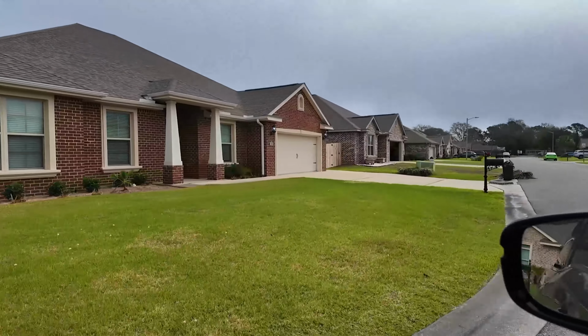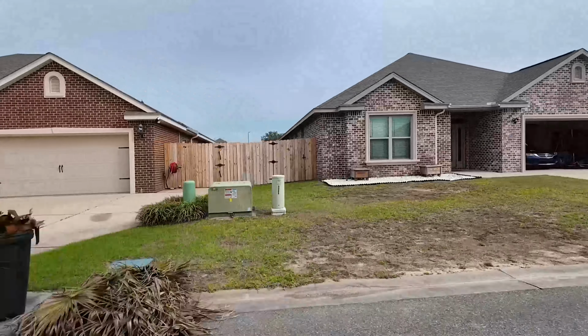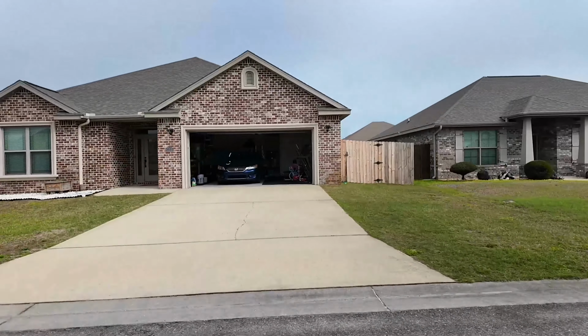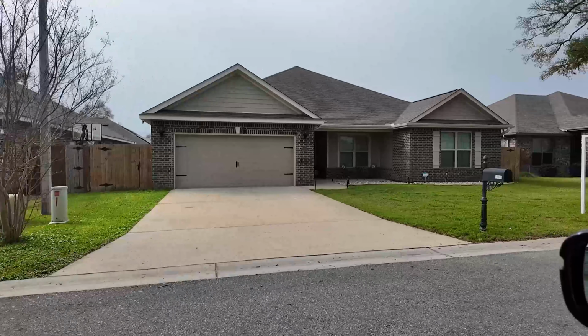So one reason a lot of people like to own their house in Fort Walton Beach, especially if they're military, is because it's just so convenient. You're close to both bases, like I mentioned before. You're close to the beach, and if you want to hop up on 10 to get to visit family or something like that, that's also very easy. You just pop up through Crestview. So you're convenient location-wise. You've got a lot of things around here in Fort Walton Beach, and you've got all the fun activities too.